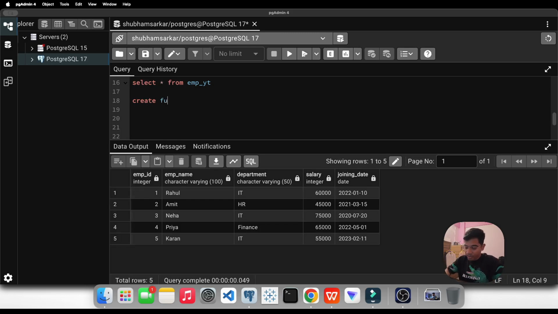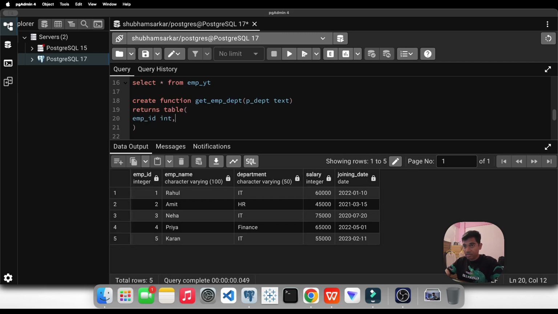Create function get employee department. In this we will write p department, variable character, or let's write text. Anything you can write, variable character or text, no worries about it. We will be writing returns table, and inside this table what things would be there?